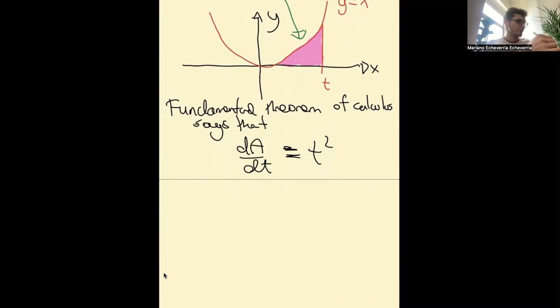We're asking, well, I know that the derivative of the function is t squared. What should the function be? Here again, there's not an obvious way to go about it. You just have to think, what could that possibility be? What kind of function could have derivative t squared? Yeah, t cubed over 3, right?